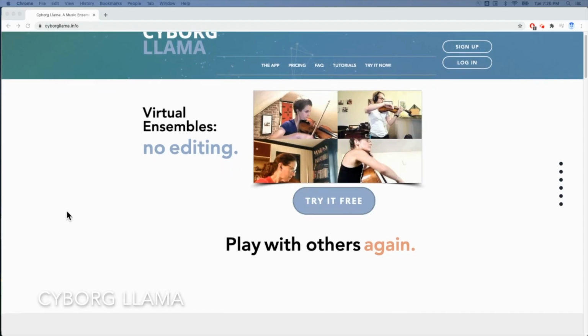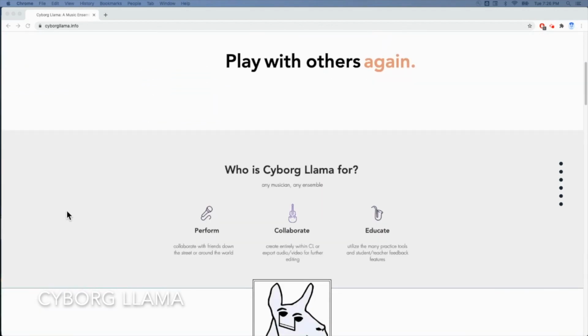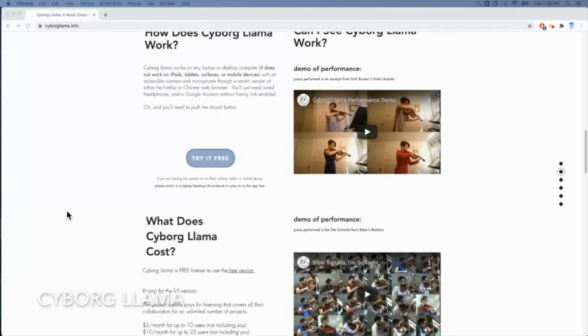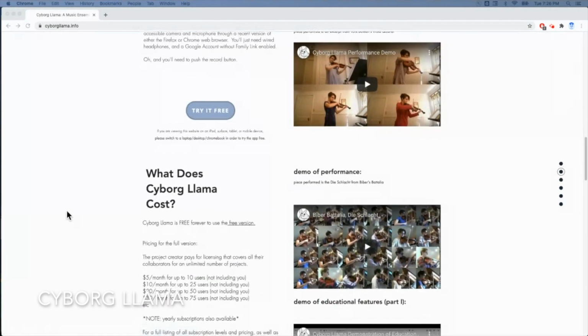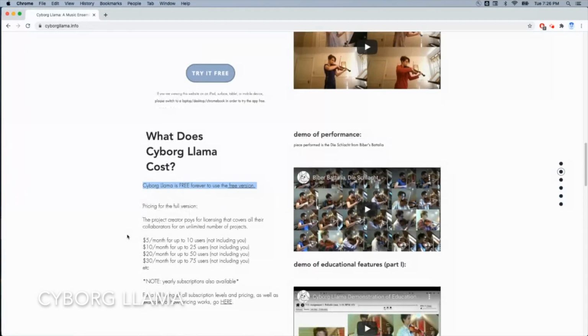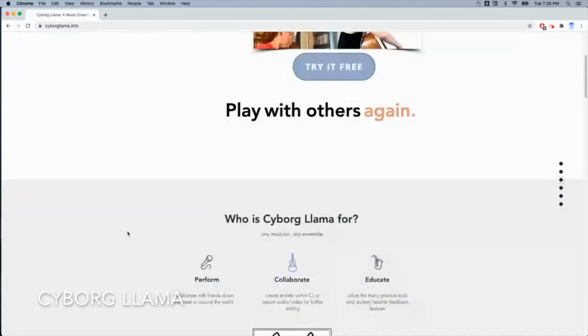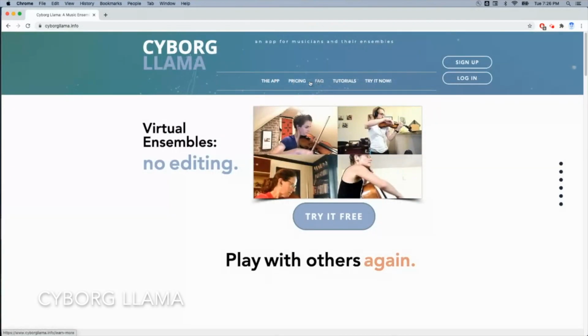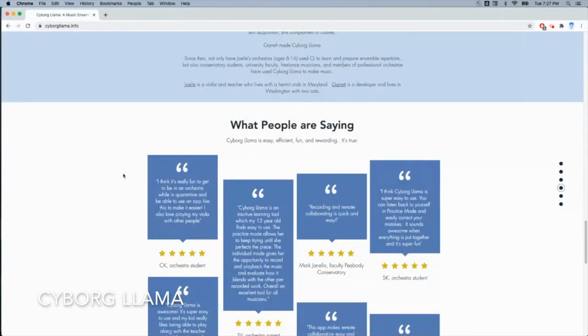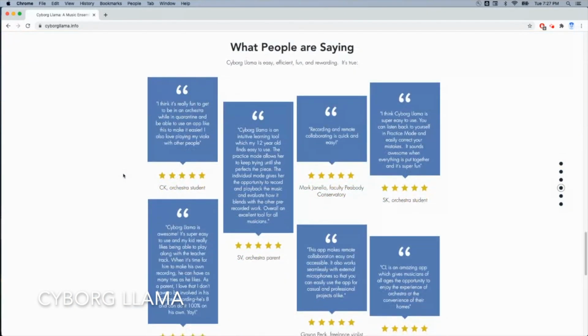All right, hold on a minute now. I just learned of a new app called Cyborg Llama, which is a free as well as a subscription-based website that allows your students to practice and play along with recording tracks or other students to make videos of their performances. Haven't had much time to delve into it since I just learned about it, and I'm putting the final touches on this little video right now, but I wanted to add it real quick. Again, that's Cyborg Llama. I hope it helps some of you.